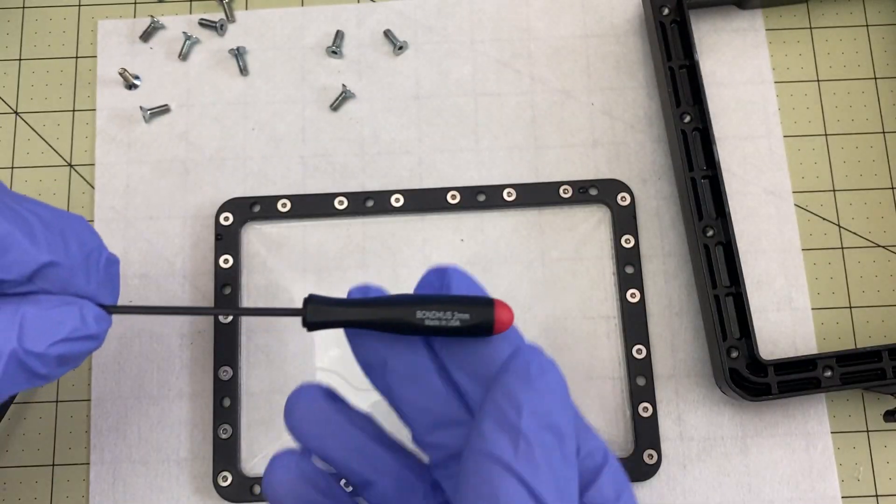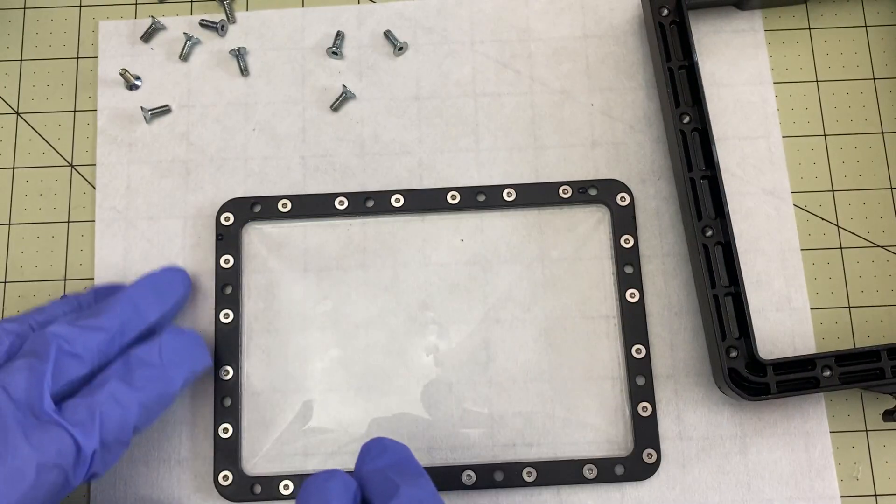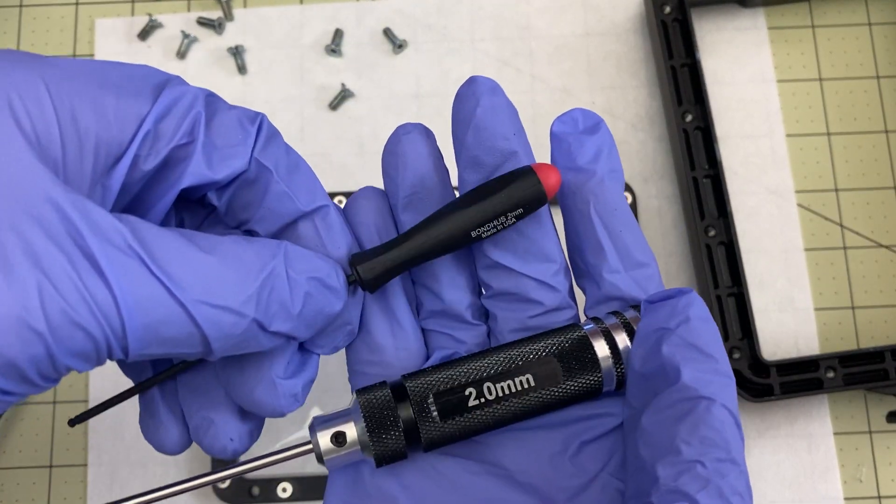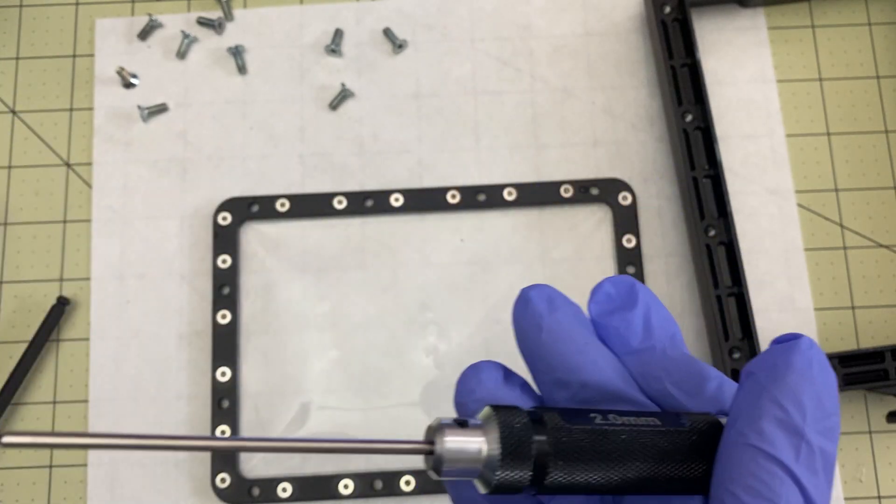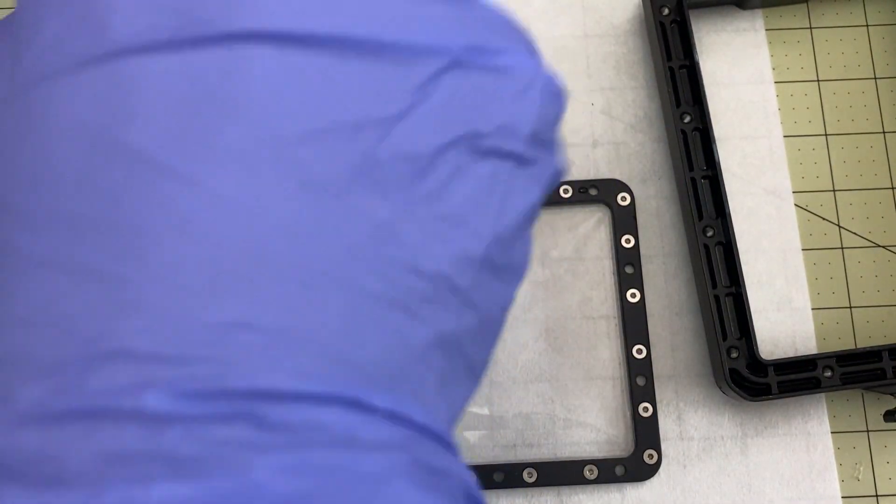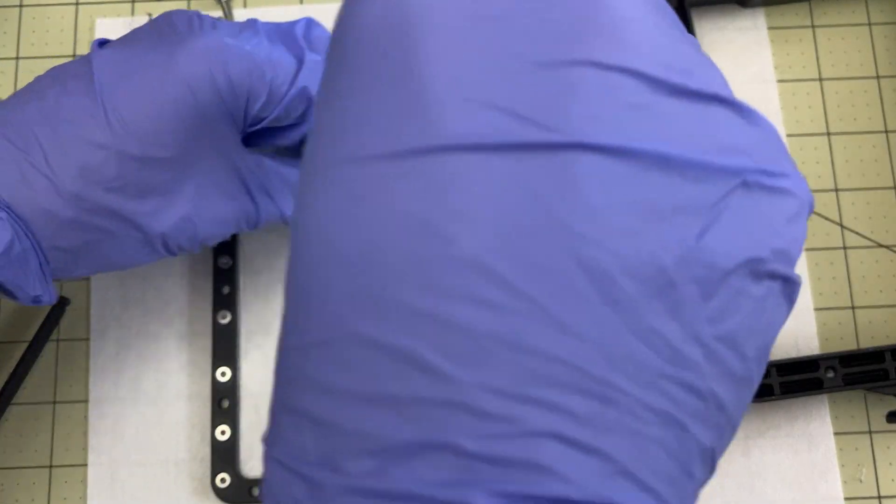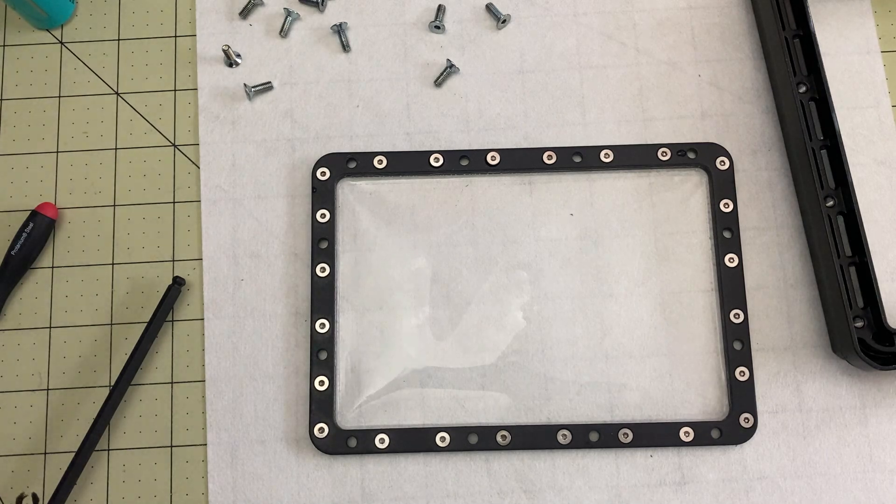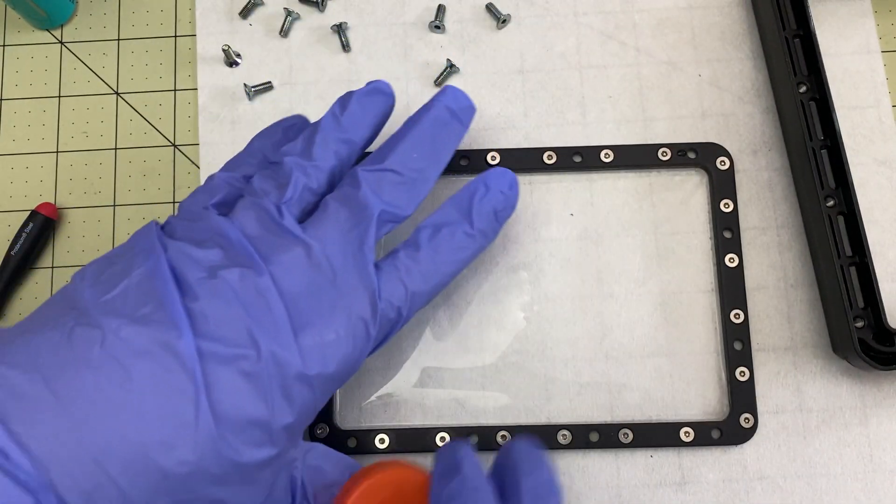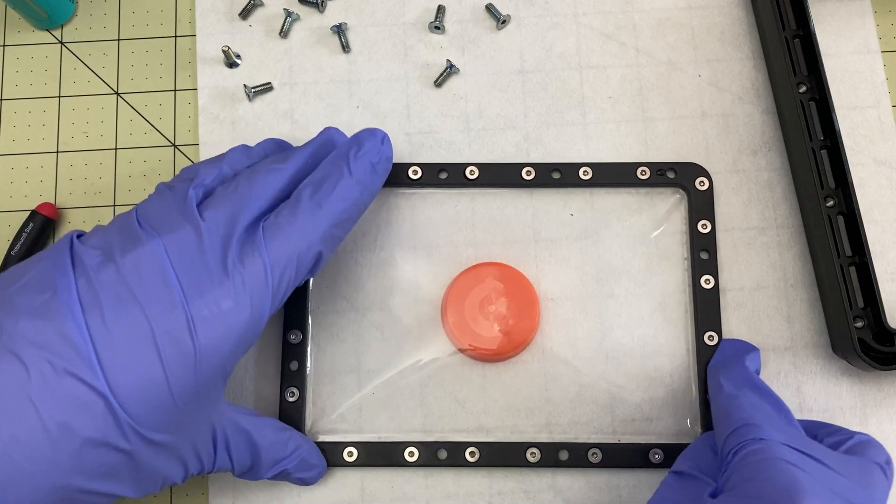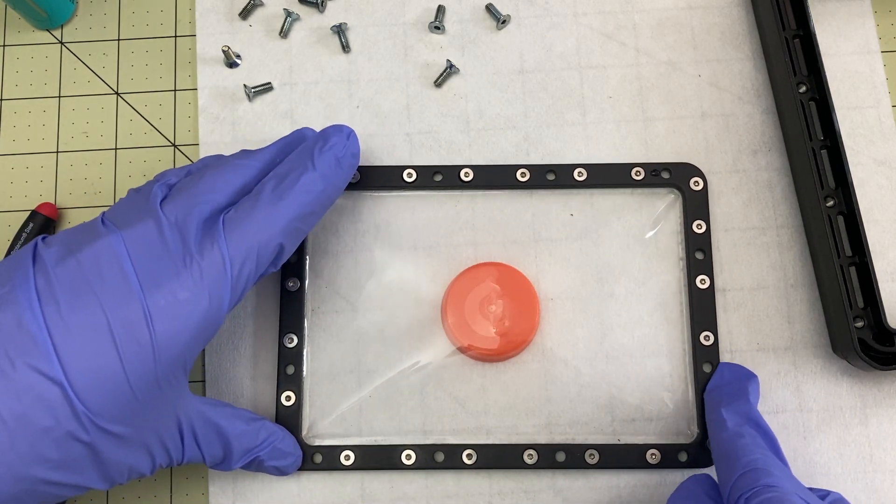So the inside uses two millimeter screws. I'm going to go back to my tools that I've been using because while these are both two millimeter, the grip on this is just much better. So here's my old-fashioned tool. And again, we're just going to take all of these out. I had to readjust the camera to get to my bottle cap. So actually, before I do this, I'm going to check and see how loose this is. So to see if my same Gatorade cap is going to work.